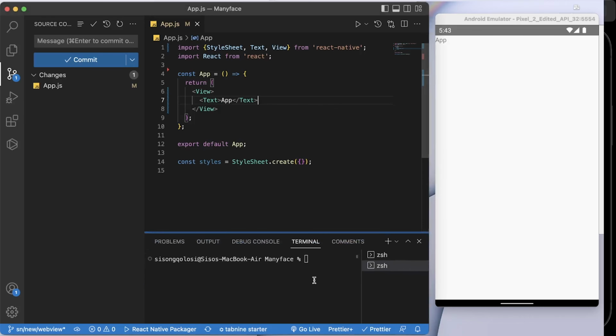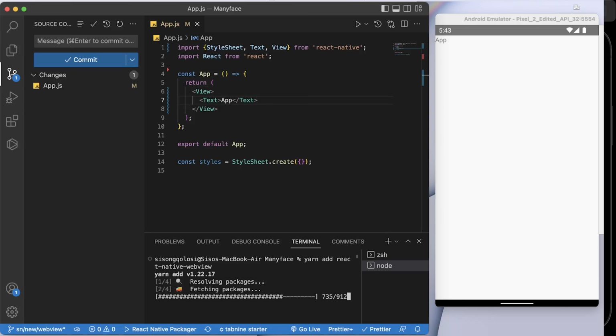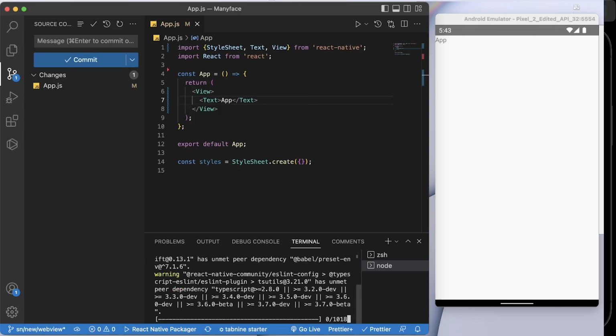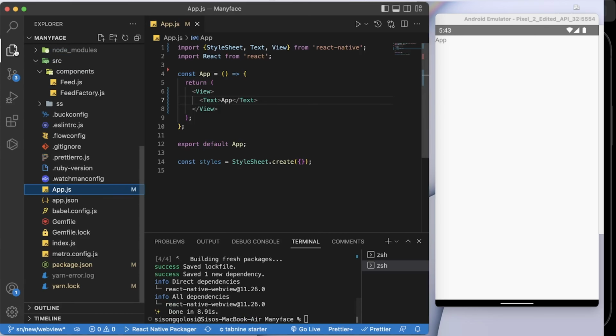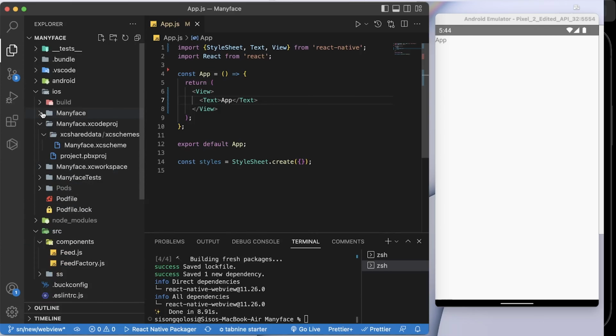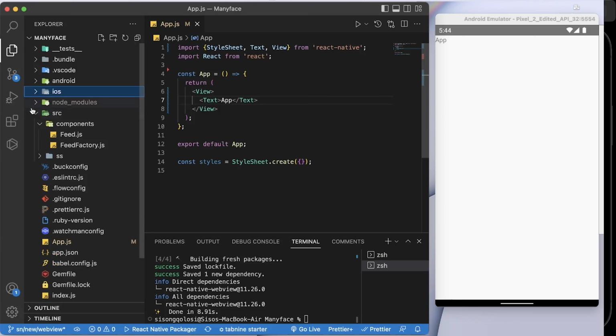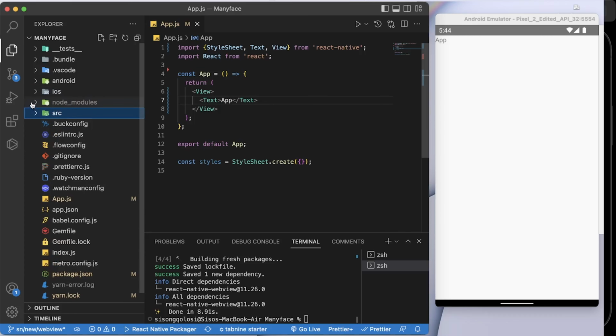In this case, I'm using yarn, so it will be yarn add react-native-webview. This will install react-native-webview into our project, and then we have to configure it according to the platform that we're using. So it's done now. If you're installing it on Android and it's the latest version of Android, you have to just go to the documentation and see what they say.